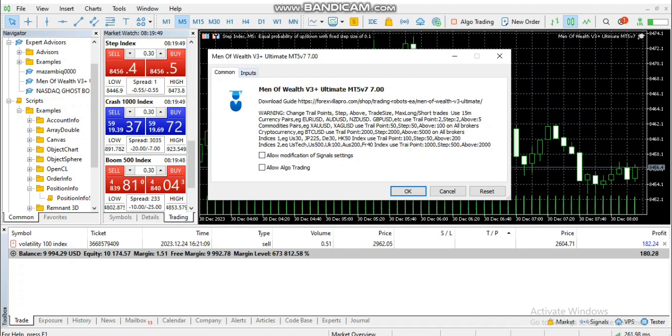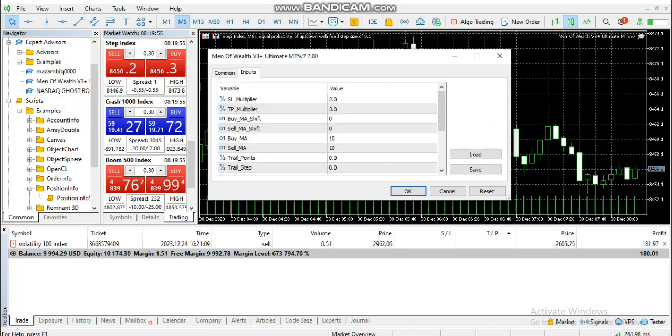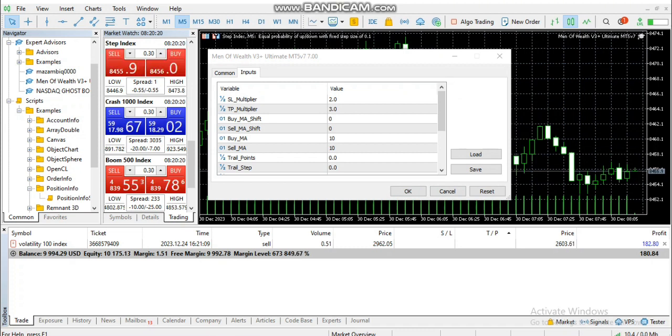There are so many things inside, but you have to allow trading and also know what to do here. For instance, this one is Step Index 5 minutes, and you go to this input and set all of this up. As you can see, SL multiply is 2.0.